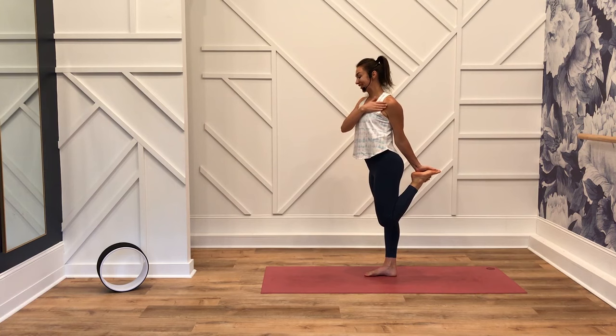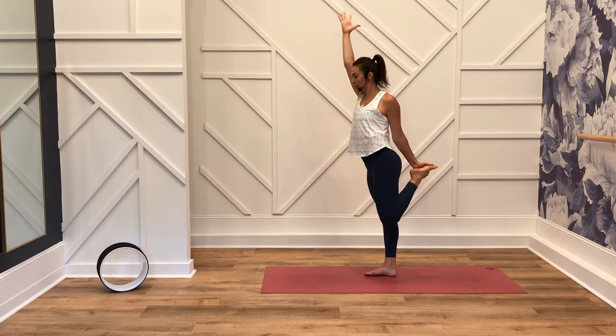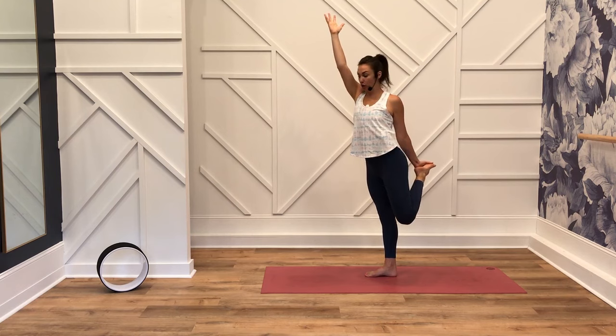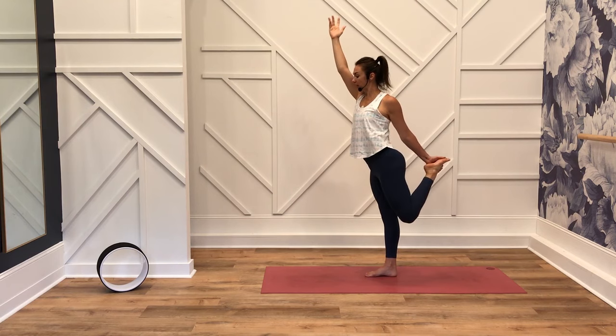Do you feel that stretch through your chest, through your neck, through your shoulder? Reach that left hand overhead. Try to keep your hips as square as possible. Don't allow yourself to rotate open too much. Good, now kick that right foot into your right hand. Do that again, kick it.